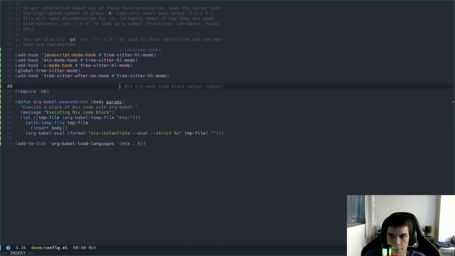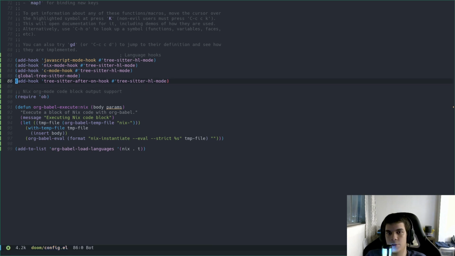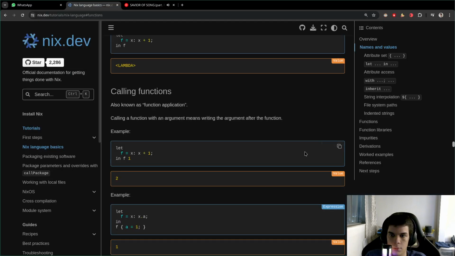Two semicolons is the beginning, one is for after the statement. So under the hood, what I'm really executing in the code block evaluation is this eval strict with the string of the path of the file, and that's it. So nix-shell won't work, right?